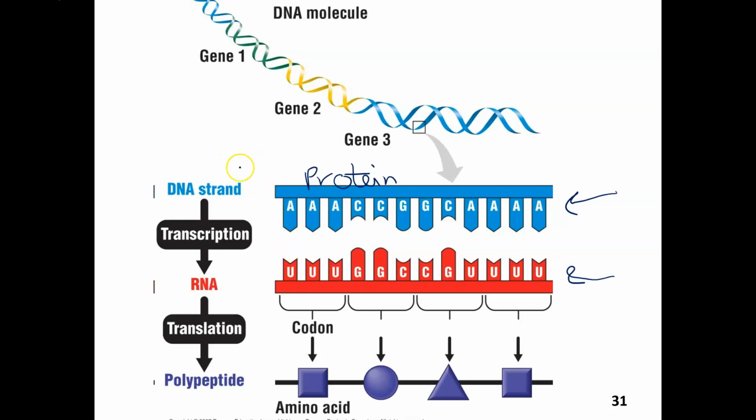So here we have the DNA that is, so this would be a template, right? Here is the RNA. This would be the copy of the coding strand. And then down here, these are the amino acids that are produced. Okay?